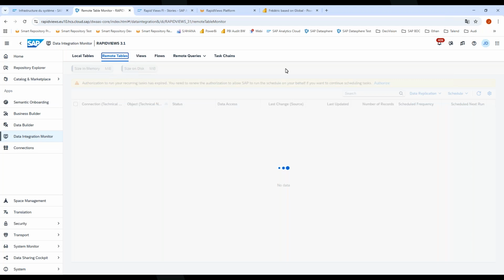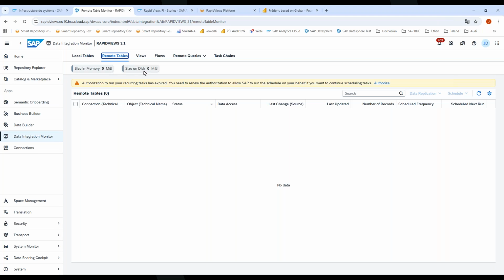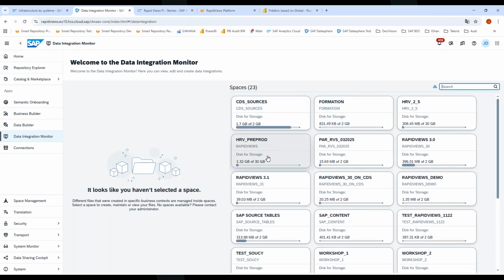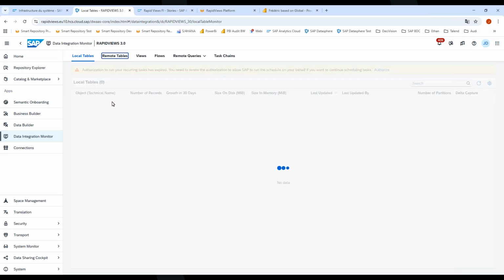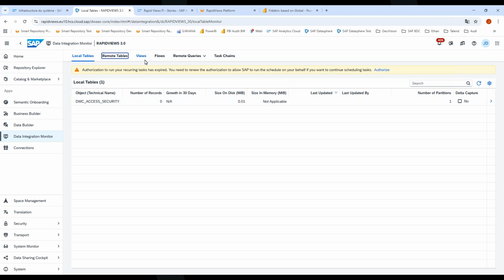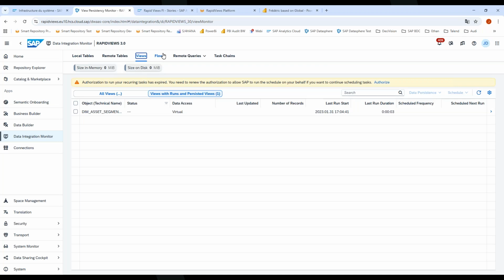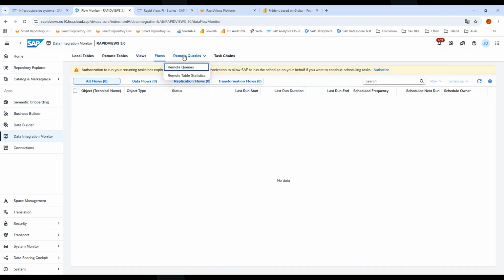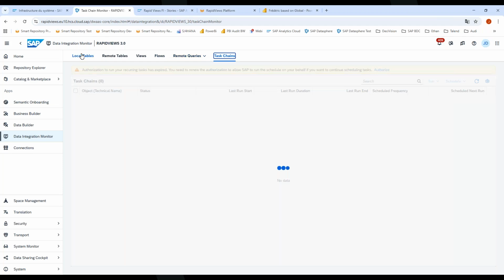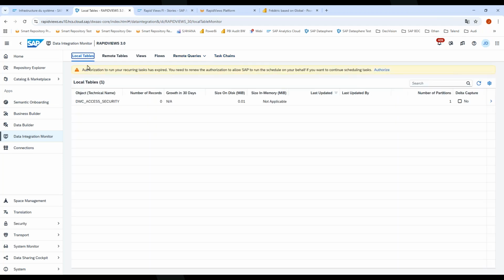Your authorization has expired. Maybe you should log out and log in again, no? Because you opened the application maybe a long time ago. I am not in the right spaces. Okay. Okay. Up in the flow. No. Sorry, I don't have the authorization.